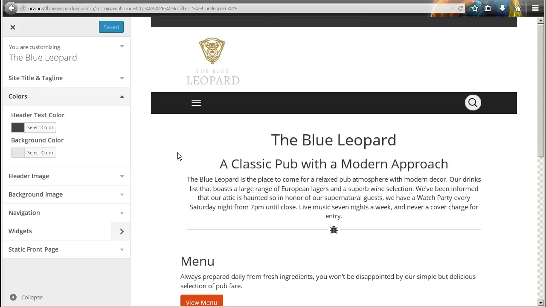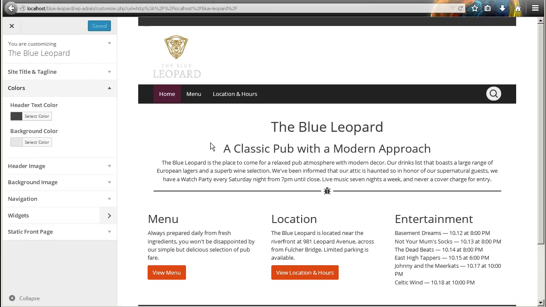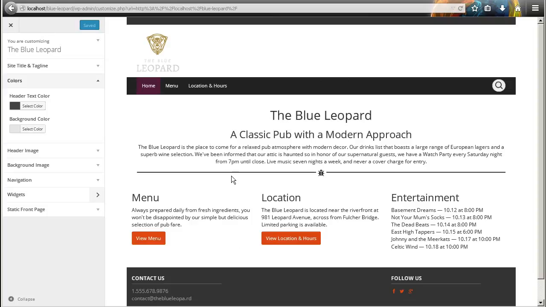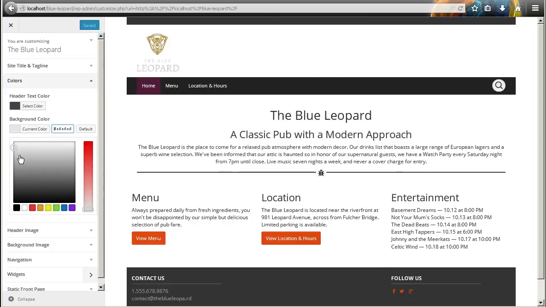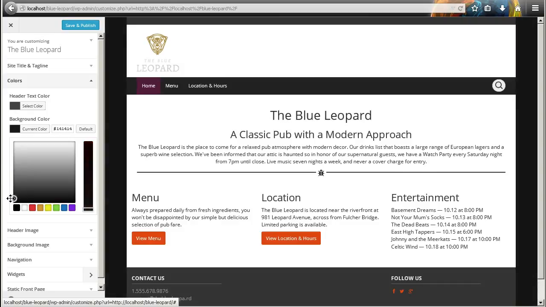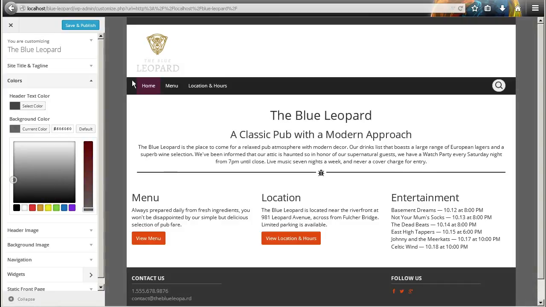So I want to come over here and I'm going to zoom out a little bit because right now I'm seeing my mobile layout. If you're using a small screen, when you bring up the customization editor like this, it might kind of trigger that smaller layout since we have a smaller screen to work with. I'm going to hit Control-minus a couple times so we can see our full website here. And if we change the background color, if I come here and drag this, you can see we are changing the background right here at the edge of our site.